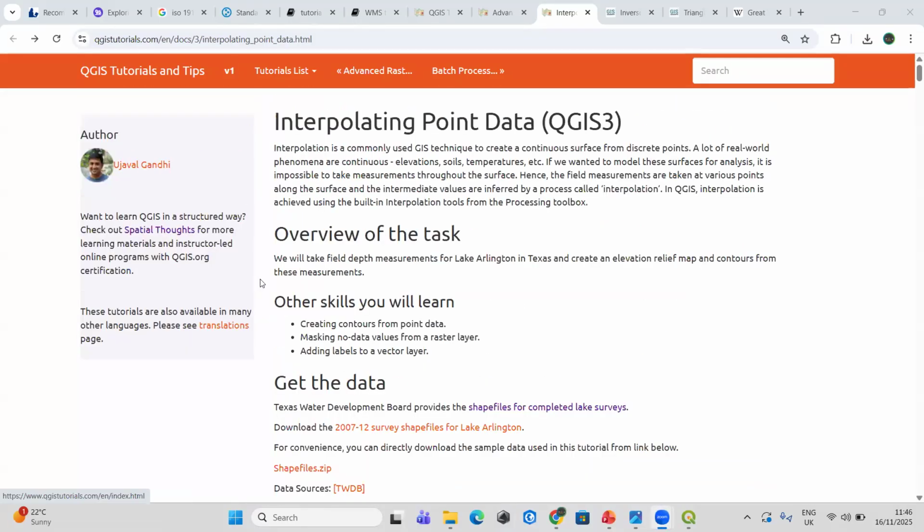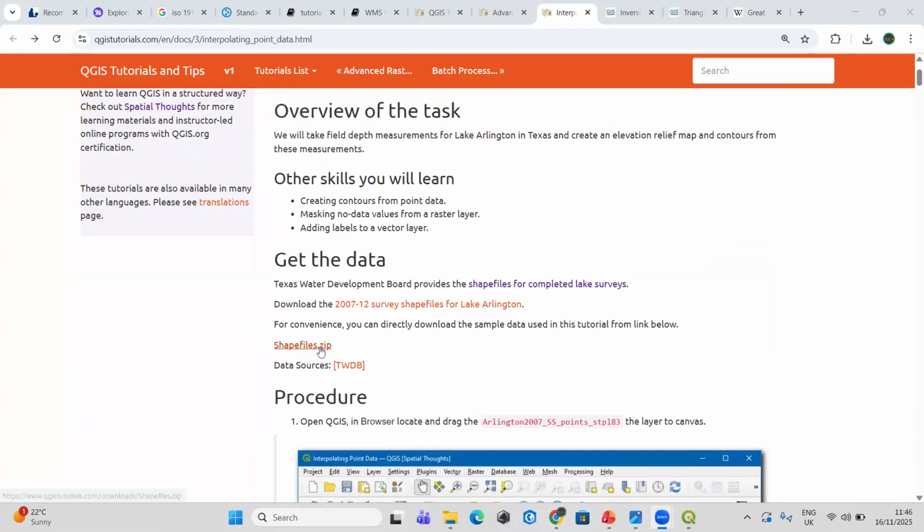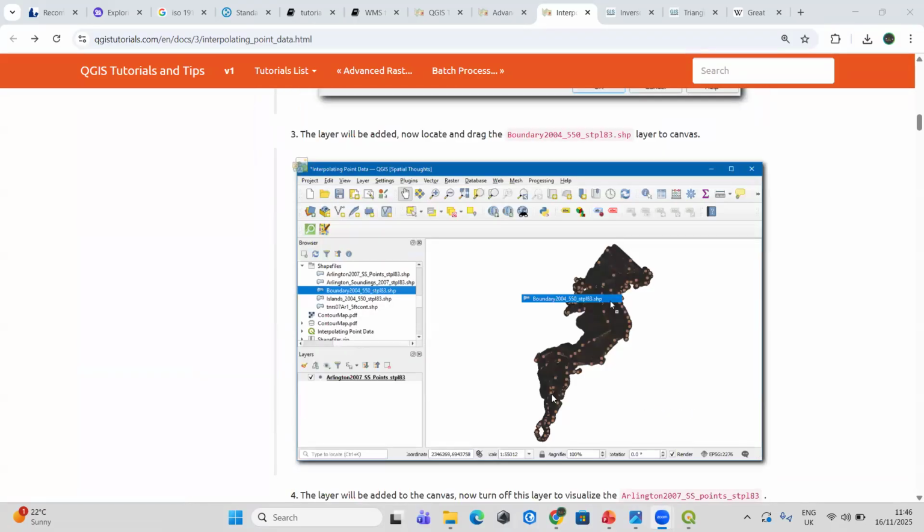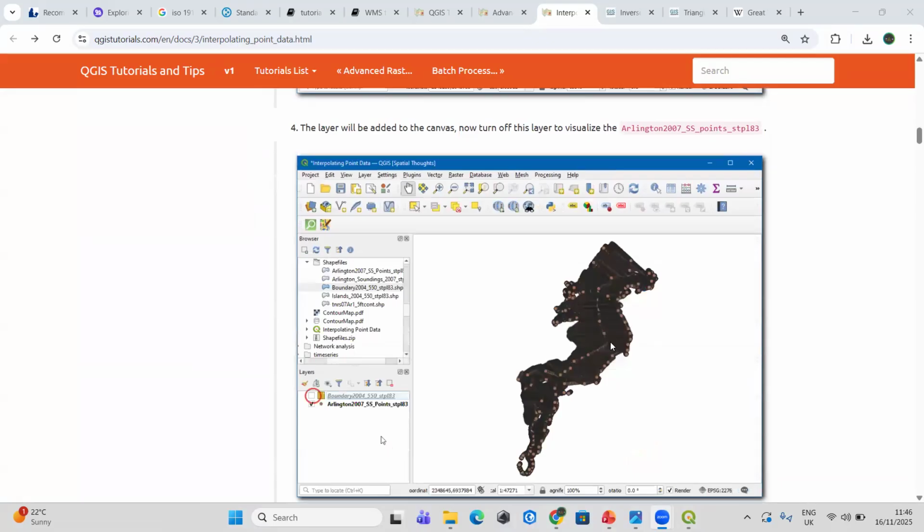In this link, you can download the shapefiles.shp. It will download here, and the boundary.